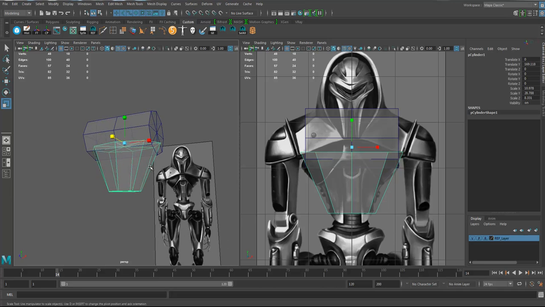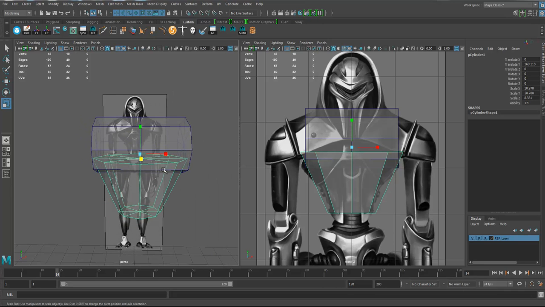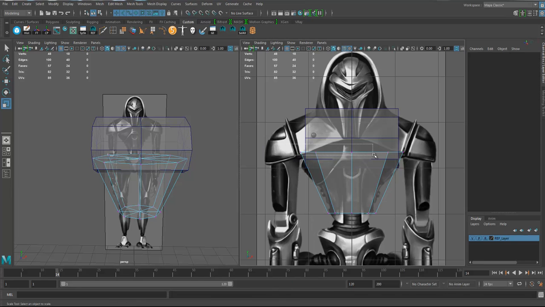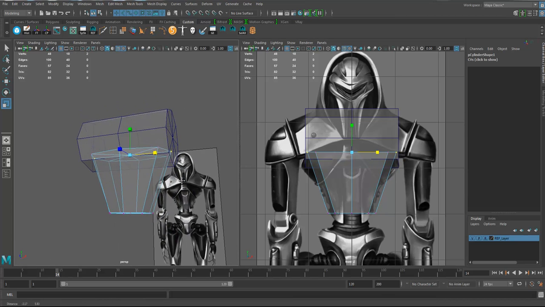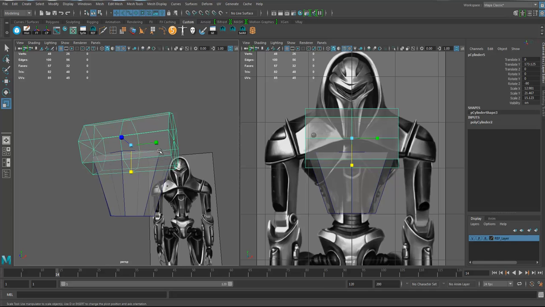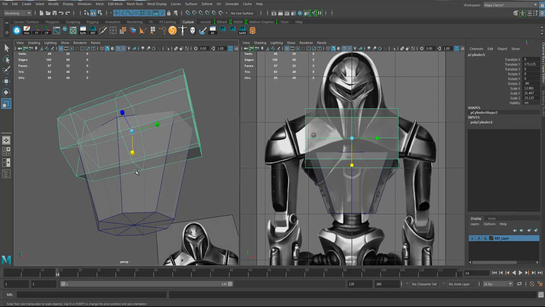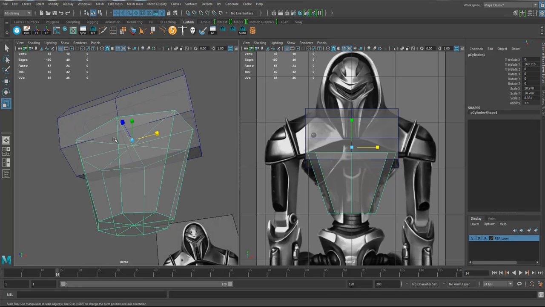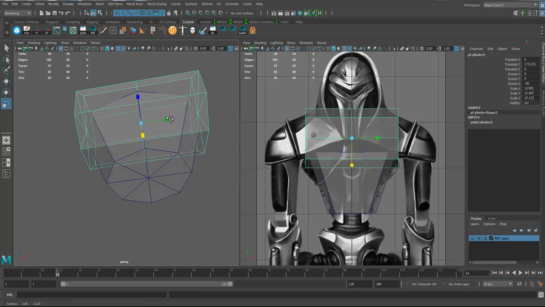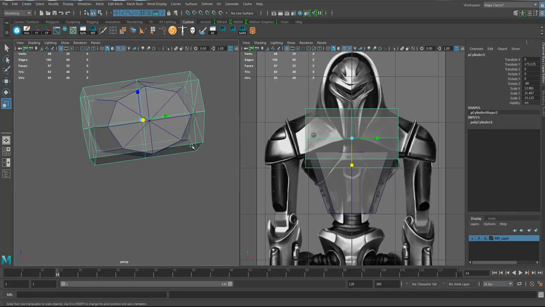Okay, so I guess the first thing I'm going to do is start to do some fancy booleans. And so many people are scared of booleans, but don't be scared of booleans. Booleans are your friends. Okay, and actually before I do the boolean, I'm also going to think a little bit about how they're going to fit together. And around this cylinder here, around the top, I've got 8 edges. And this one here, where I'm trying to fit it in, I've only got 6 there.